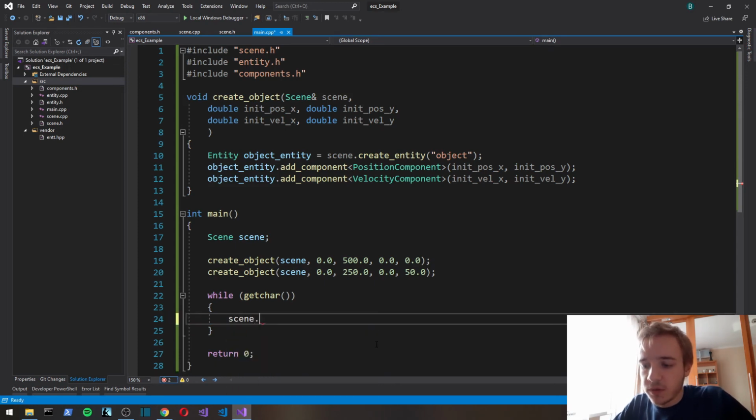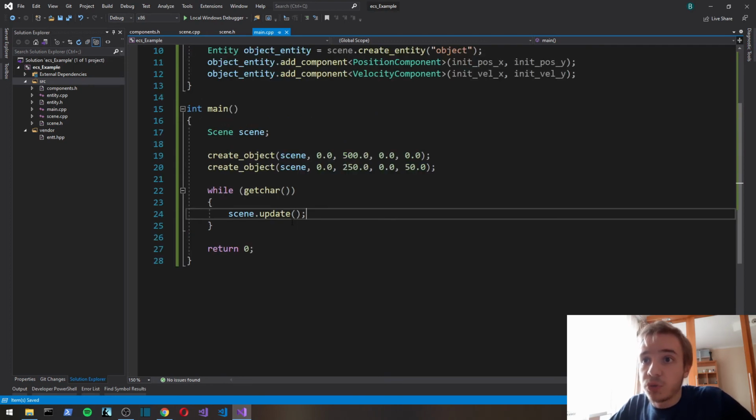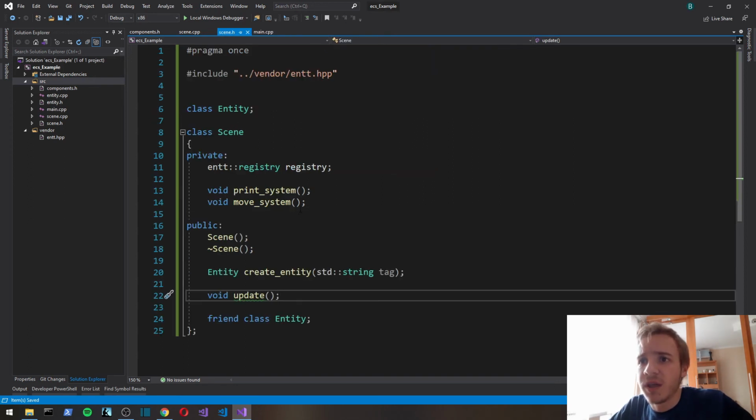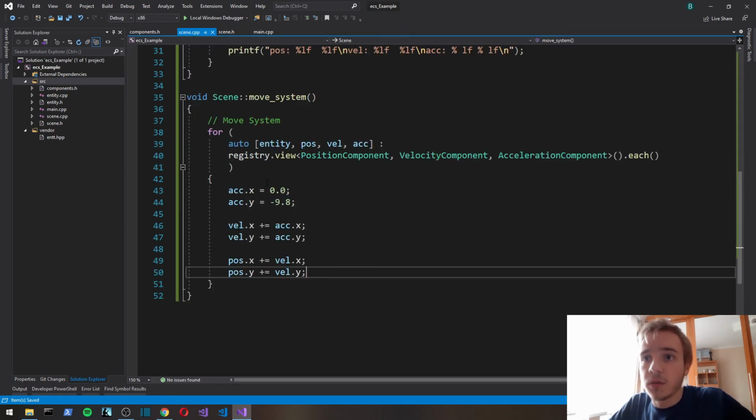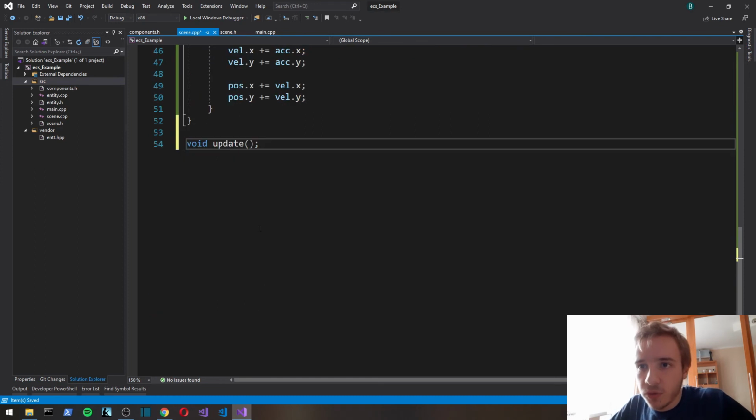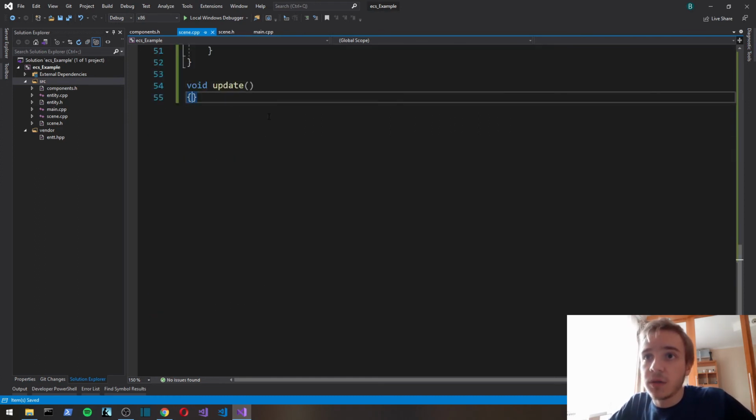So scene is gonna have an update method, which we're gonna call each time we press enter. And because the simulation is gonna run too fast otherwise, I have these two systems in the scene and a void update. I'm gonna show you the systems in a second.